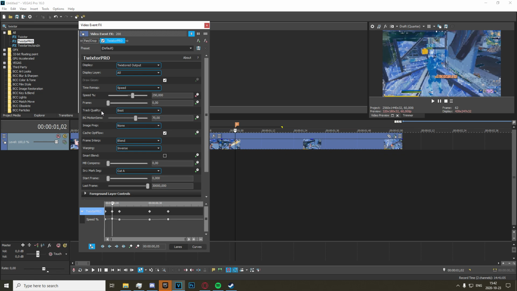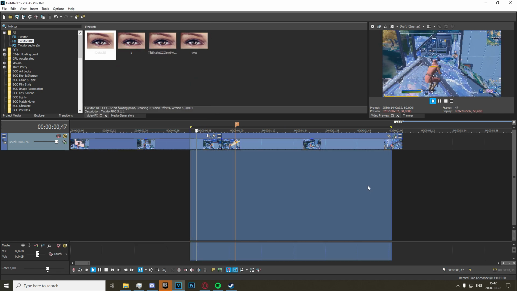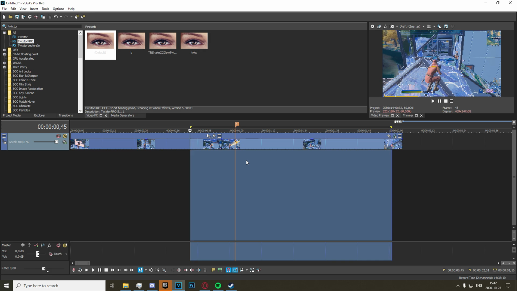So you go to track quality, and you click on no motion vectors. What this does is it removes the Twixtor aspect of the effect, and it just behaves like normal velocity. As you can see, there's nothing extra about it, except this time you can make it into a preset. So there will be a preset for this in the description with the other preset manager file type. If you're interested in that, just go ahead and download that. But without further ado, let's get into number 2.